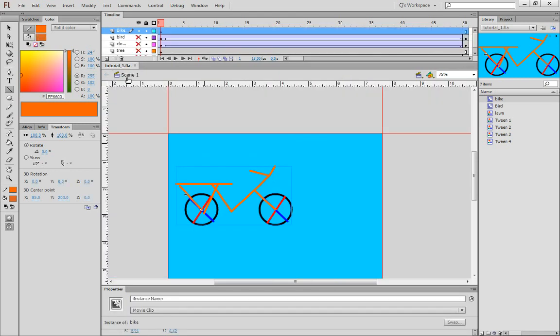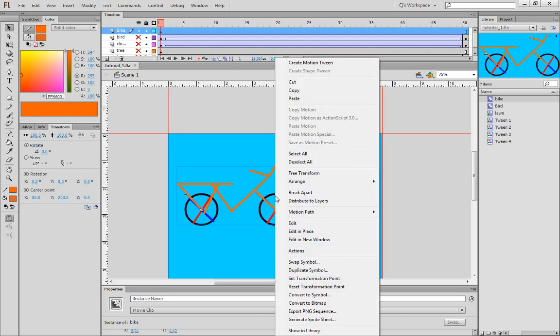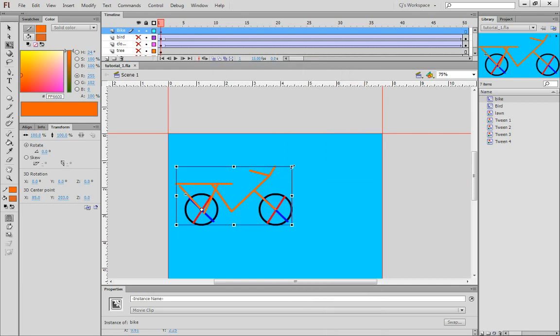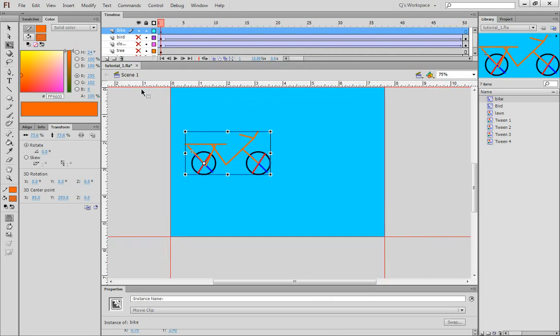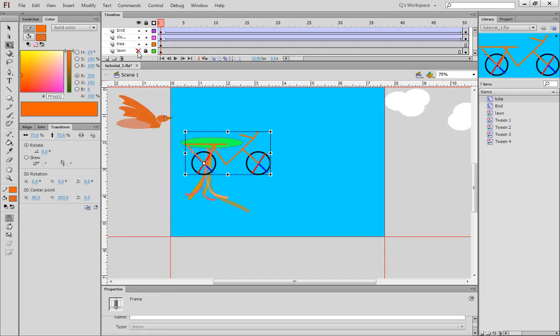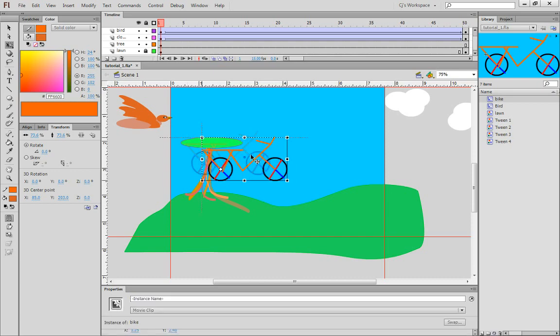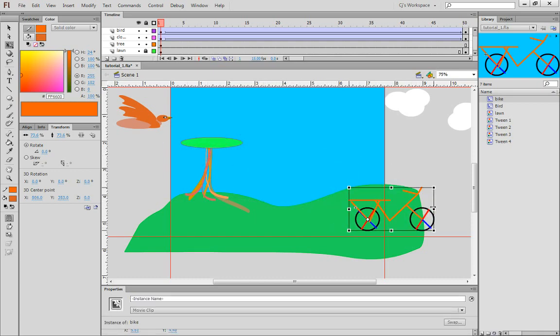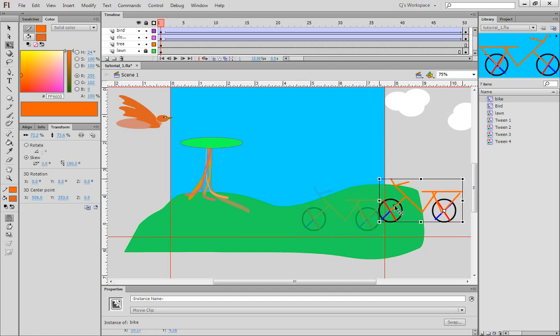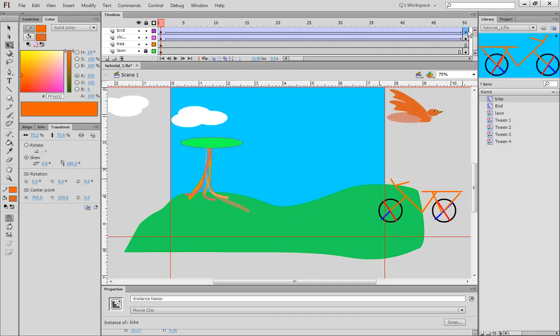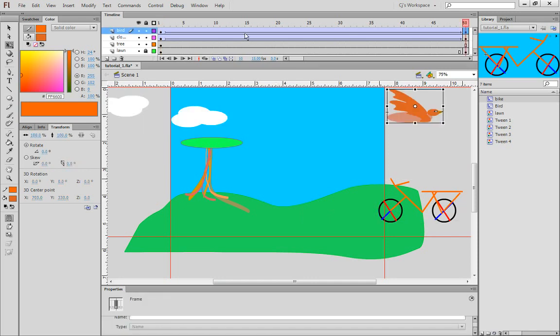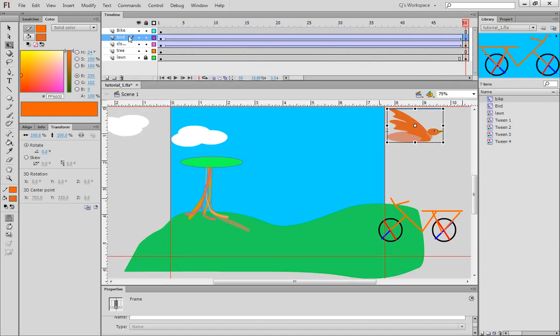Excuse me. Scene 1. All right, so here we are. And we can free transform this puppy and make it a little smaller. Spacebar. Turn all of our elements on. And probably flip it this way. Yeah, you can do that. And then, don't forget to pull down this thing so you can see all of your layers.